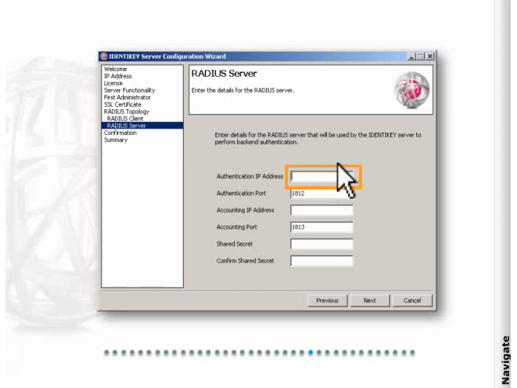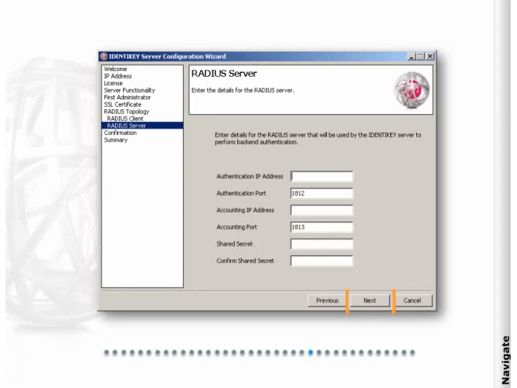When you select Identikey in front of a Radius server, then you need to configure the Radius backend details. Enter the details required to define the Radius server. Authentication IP address is the IP address on which the Radius server receives authentication requests. Authentication port is the port on which the Radius server receives authentication requests.